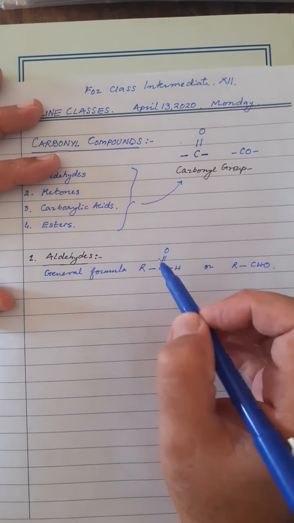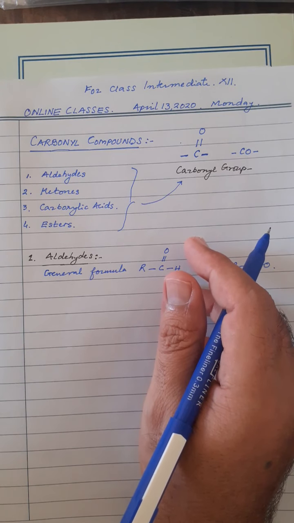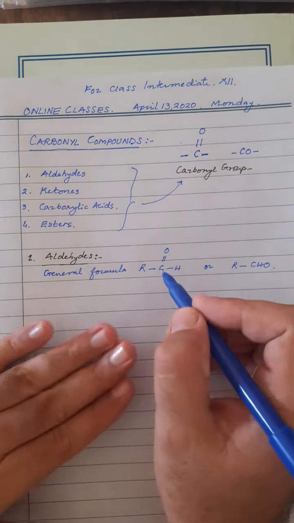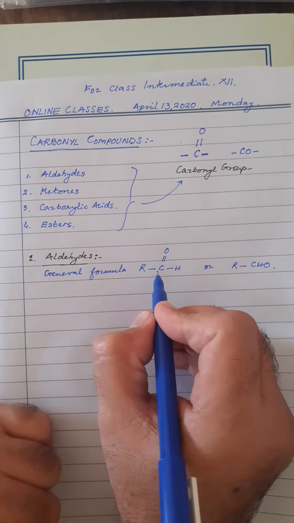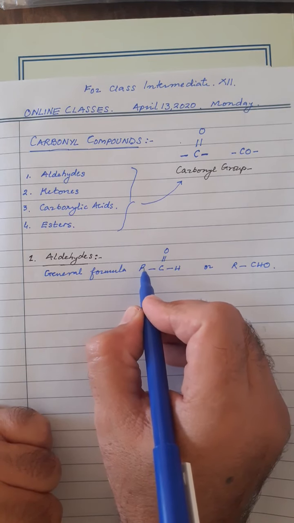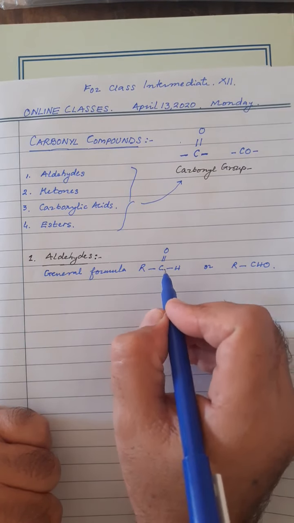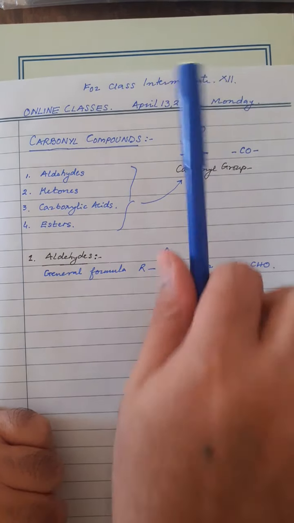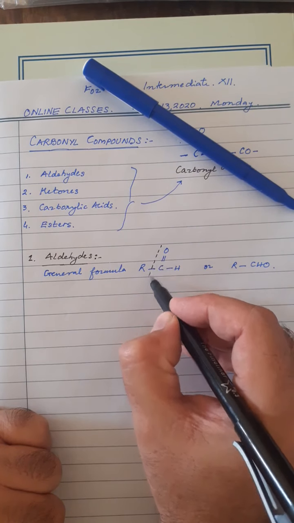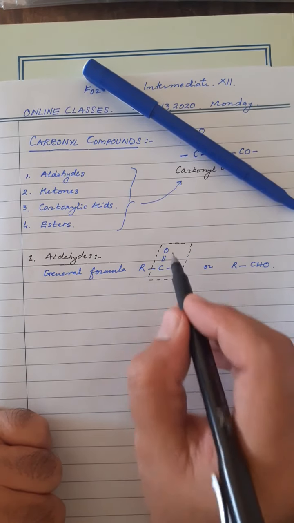So you can see again, in the center we have a simple carbonyl. But the 2 valencies of the carbonyl, other than those bonded to oxygen, are satisfied in a way that one valency is satisfied with a carbon compound, with a single carbon or other carbon chain, an alkyl group, and the other valency is always satisfied with a hydrogen. Now this functional group is called the aldehyde group.